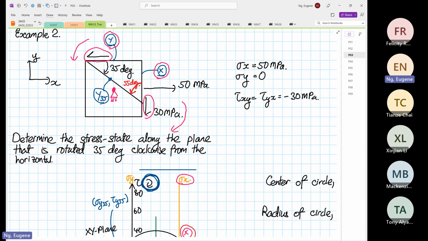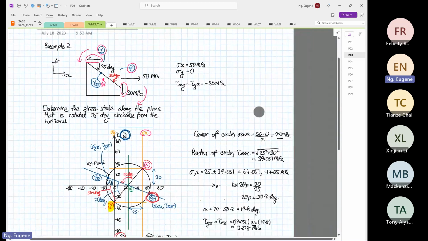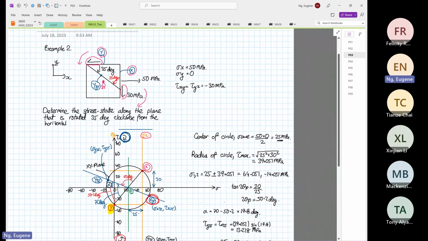Okay. So be comfortable. If you want to take from point X or point Y, the answer will always be the same. Okay. So this is the most important thing about Mohr circle. You need to be able to draw from element to Mohr circle and bring it back to element with the associated stresses. Okay. Now, so this is 2D Mohr circle.